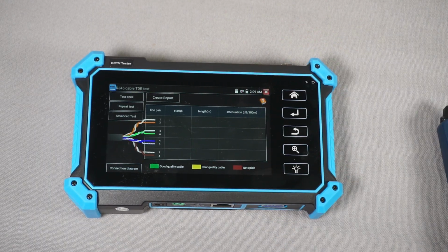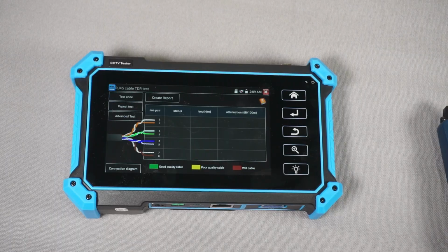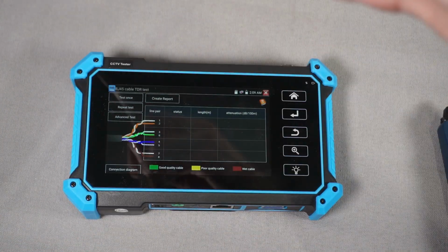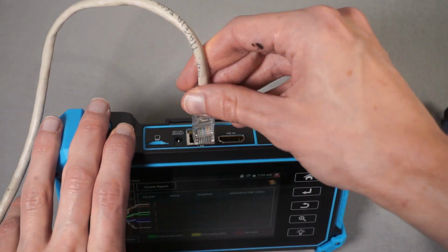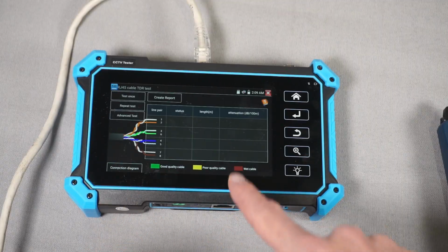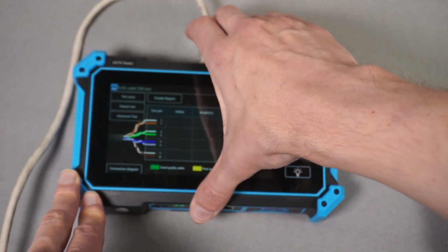So if we take a cable, we can try and plug it in. This generally works better with longer cables, so you probably wouldn't bother using it with a tiny little patch lead. But it's great if you're testing structured cabling within a building. So we take a slightly longer patch lead here. For this test, you need to plug into the LAN port on the top. I suspect it's just got different chipsets. I might do a future teardown of this just to see how that works. There's a different chipset needed for this that runs off the other port.